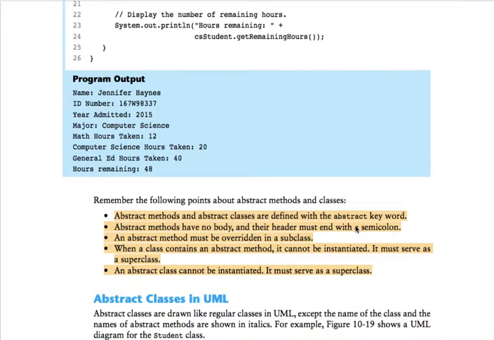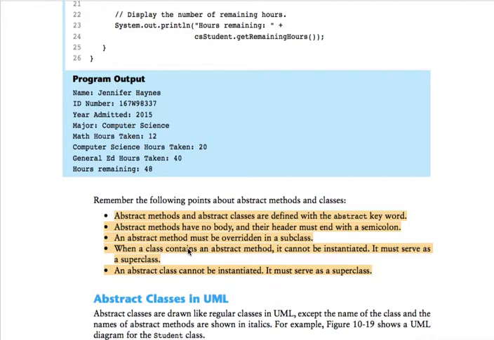It looks or sounds like a prototype with a semicolon right in the middle of the class definition. There's no definition to the method. An abstract method must be overridden in a subclass. Remember we talked about class shape? It has a method called getArea, but it doesn't define it. It lets the subclass rectangle or the subclass cube or circle provide their specific way of calculating the area for those different kinds of shapes.